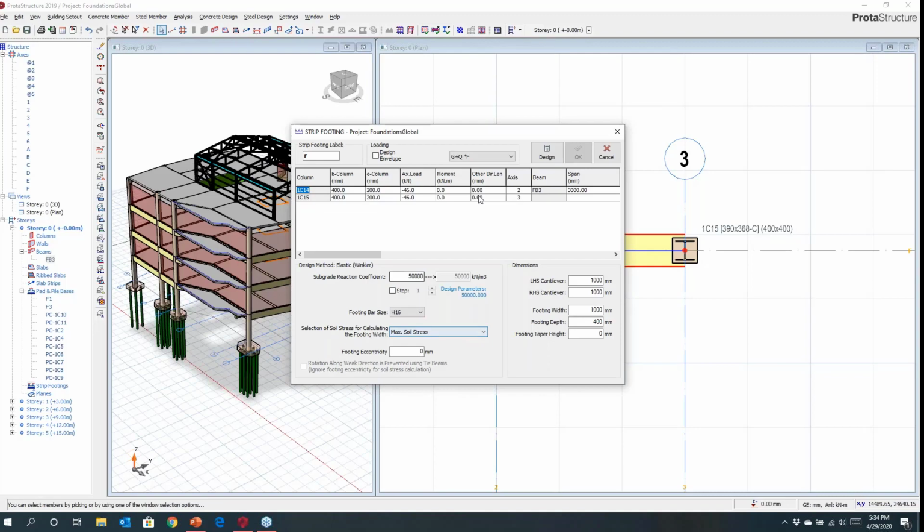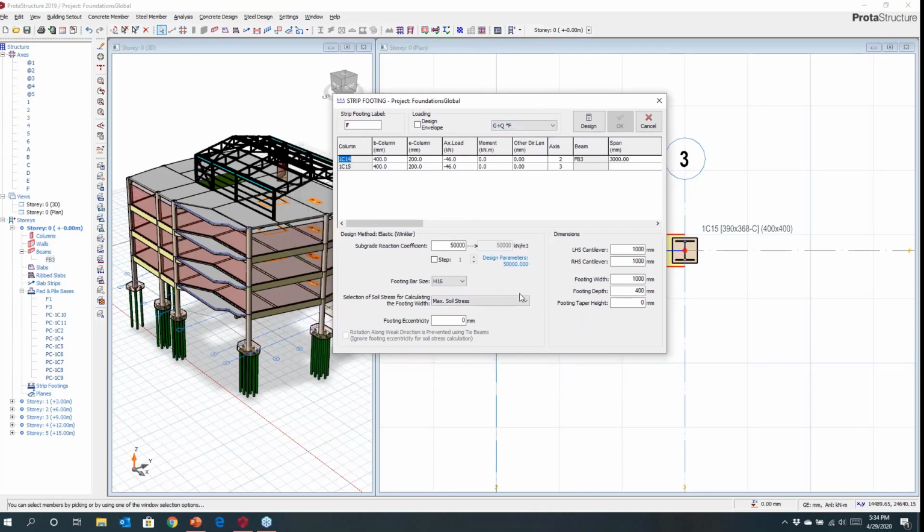Okay, so in here you can see there's a little design module for strip footings, and in here you can define different spring stiffnesses beneath the strip footing. You may want to consider an envelope of spring stiffnesses beneath a foundation, and you can do that in here. So I could step through a range of different spring stiffnesses, and these can all be considered as part of the design. So you may have it ranging from, say, 15,000 kilonewton per meter cubed, right up to, say, 50,000. It's up to you.